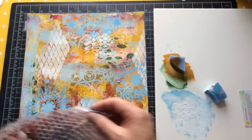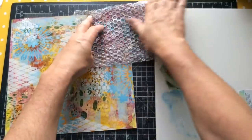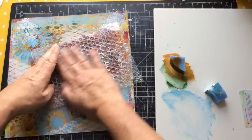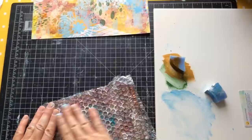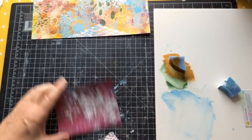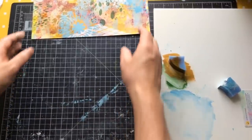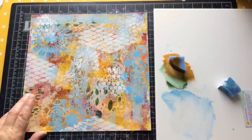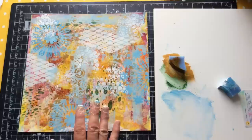Bubble wrap comes free in your packaging and I absolutely love it. I use it all the time. Now I'm on home turf with the bubble wrap, I'm beginning to feel a little happier about this. Let me just clean up some of this onto another postcard, just to give it a little something. It is getting very busy, but I'm beginning to find it interesting. There doesn't seem to be enough olive green on here, and I'm wondering whether that's what I'm missing.